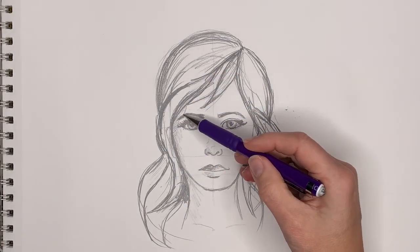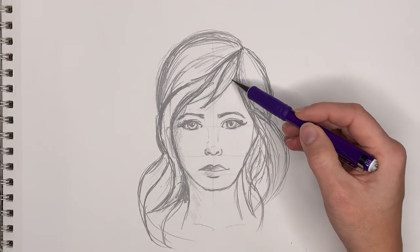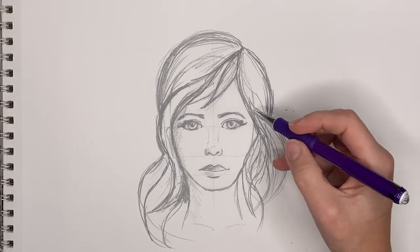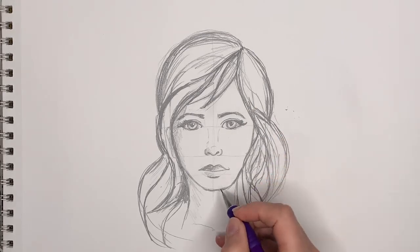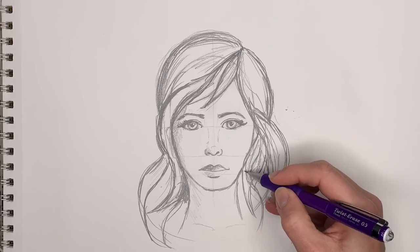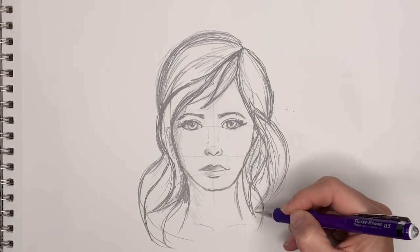So this is the basic face with the basic proportions. You can go a lot further with it by adding a lot more shading, a lot more detail. You can add glasses, freckles, anything you want depending on who you're drawing.